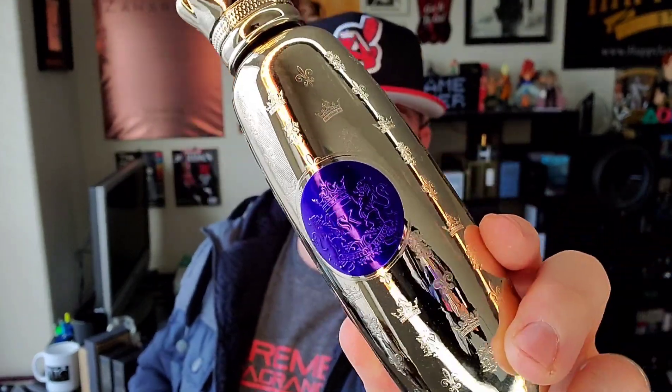These are both fantastic. My first impressions on both of them — they are both treasures, they are both awesome. Absolutely sample first; they're not cheap, with Spirit of Kings being the cheaper of the two in the low $100s. And Amouage Meander is a bit more expensive — it's an Amouage fragrance. You can definitely get samples; I'll have links below with discount codes. Check them out. I saw Amouage just released the Little Minis collection — a little Minis set for the Renaissance collection so you can get the small bottles. I thought that was pretty cool.